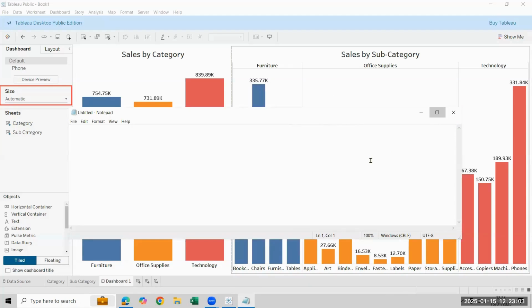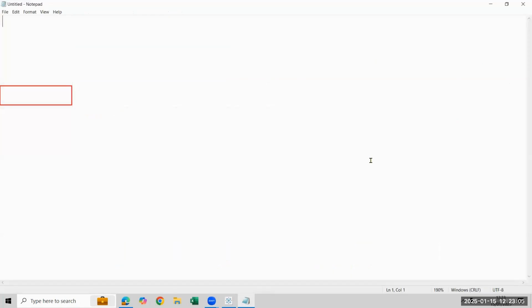So the first thing, action dashboard, you have 4 or 5 types. Clear? The first one is filter with action or action with filter pane.